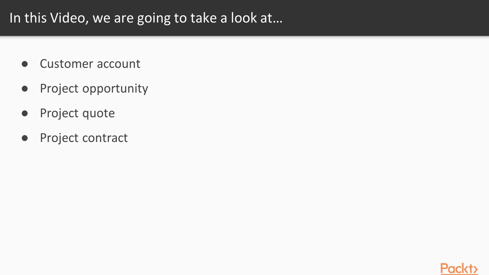Project service automation capabilities in Microsoft Dynamics 365 guide you through the sales and contract process for project-based accounts. In addition to creating the accounts, this guide takes you through the sales process that includes creating a customer account, creating a project opportunity, creating a project code, and last, creating a project contract. Let's jump on the demo and see how to create a customer contact.